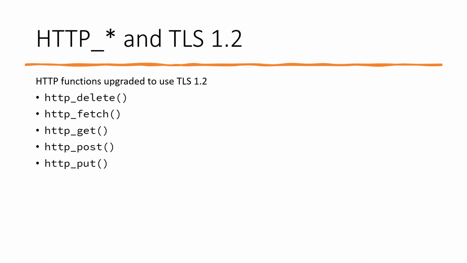Now, if you're working with a service that doesn't support TLS 1.2, and does require 1.1, you can use HTTP fetch to change that protocol to use the 1.1 version. But you are going to have to go through and replace those places where you're using get or post with fetch instead. Just something to be aware of if you're using these lower level XBasic functions to do API calls to web services.